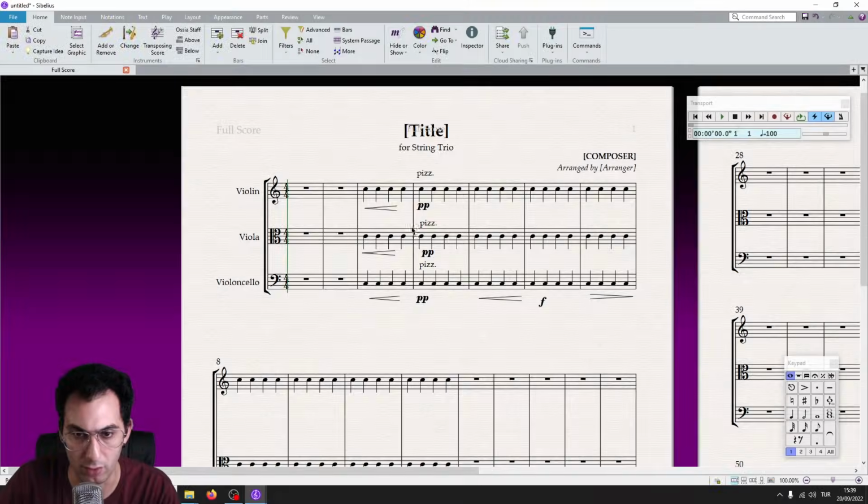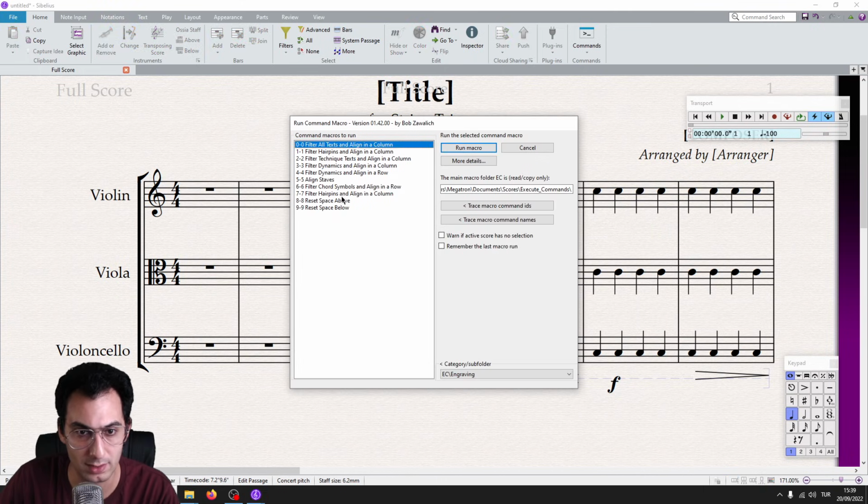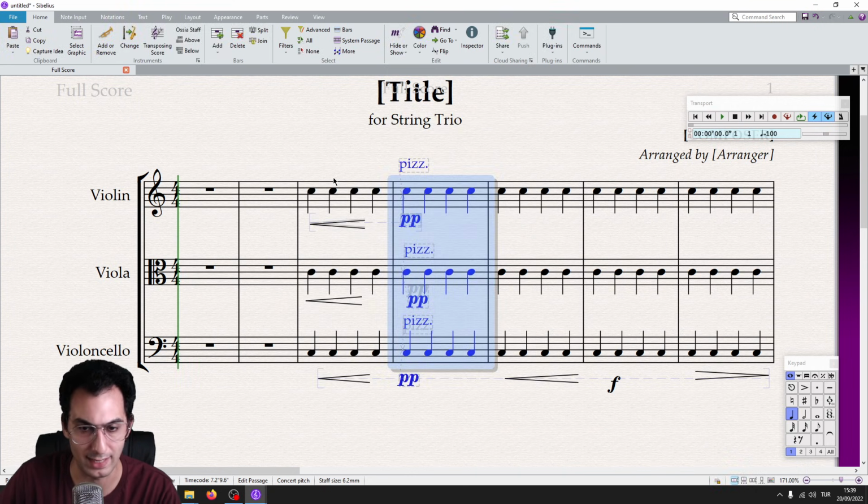And lastly, I would like to show you some plugin macros from my work in progress engraver set. With Run Command Macro, you can have 35 macros for each set, and for the time being, I'm working on my new engraver set. So here are some examples. First of all, let me show you the very first one I use a lot, which is filter all texts and align in a column. I fixed this to slot 0, so I can quickly access it.